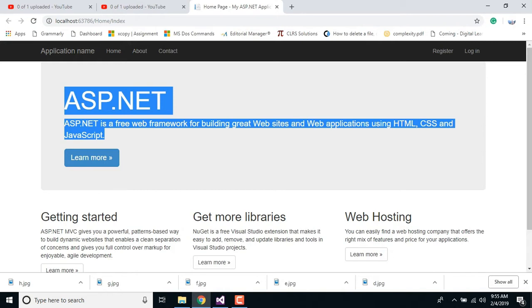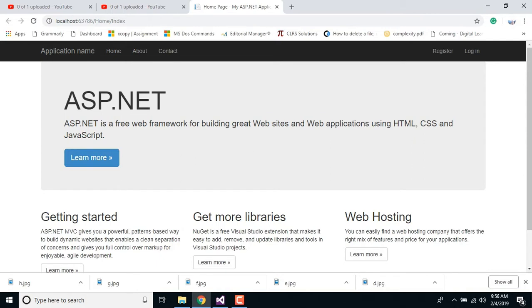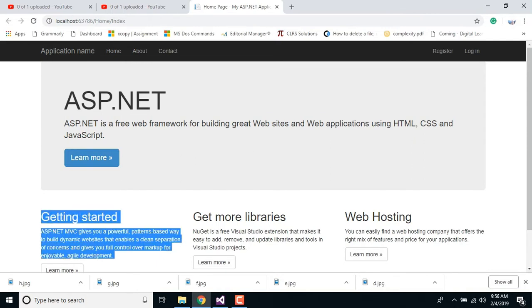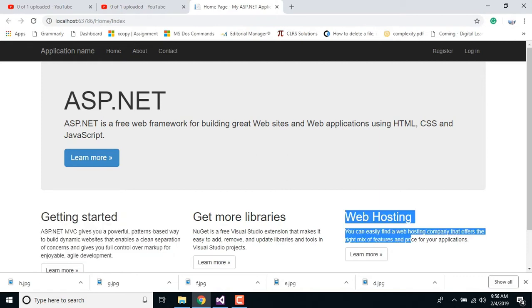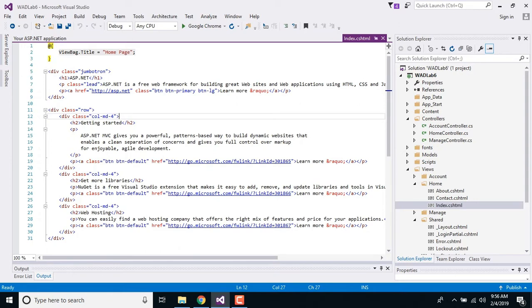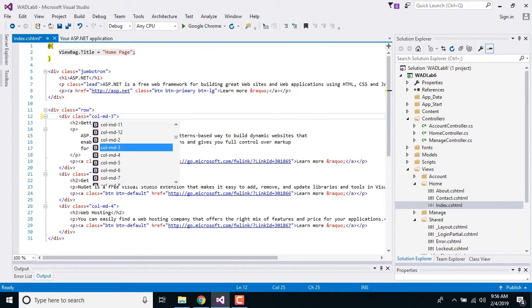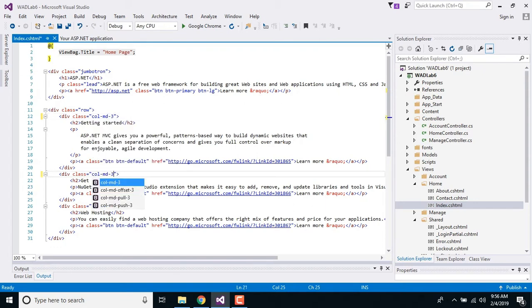Let's suppose I want to add one more column here, then I have to reduce the size or space of these contents as well. Suppose here it is taking 4 columns, and I assign 3 columns, then I will get a free space here. This is the div class col-md, which defines the space of that content. If I assign 3 columns here, it means I am assigning 3 columns for that particular content. Similarly, I am assigning 3 here as well, and 3 here as well.